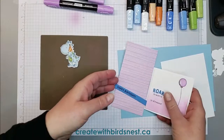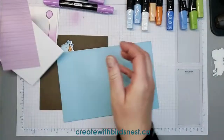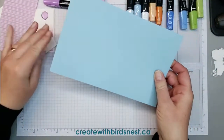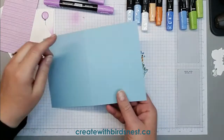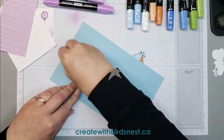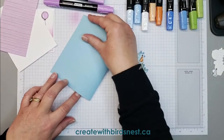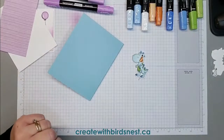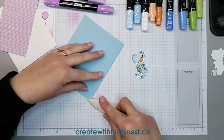So now we'll bring all our pieces in and we'll assemble our card. So we can get rid of our silicone mat right now. This is Balmy Blue, just a standard card base, 8.5 by 5.5, scored at 4 1/4, and I seem to have attracted some bump it backs here. So we'll fold that in half. And with my bone folder, I'll just make sure that's nice and crisp.